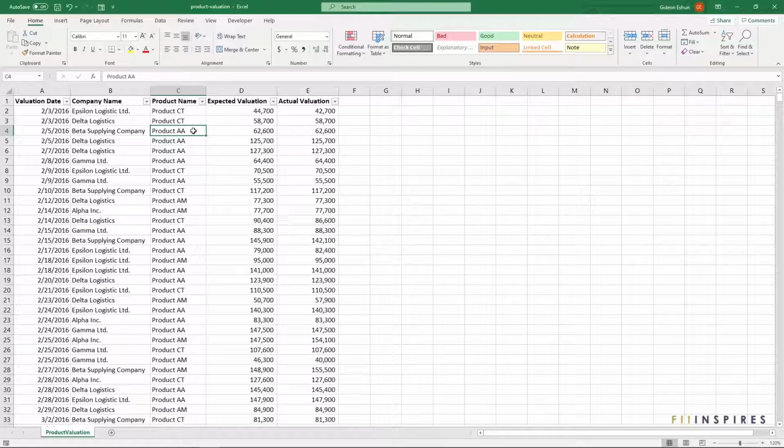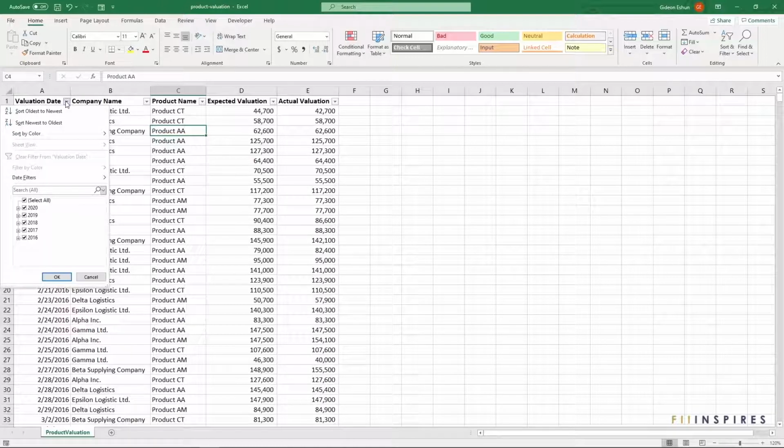Let's look at records from 2016 and 2019. We only have the year portion of the date shown, but we can click the plus sign to collapse and show the months and then collapse again to show days. We are interested in the entire 2016 or 2019 valuation date, so we are okay with showing only years and hence no need to collapse the date. We will deselect all and then choose 2016 and 2019 and then click OK.